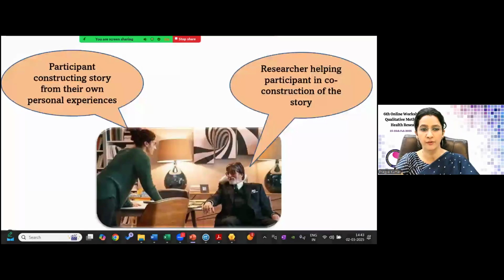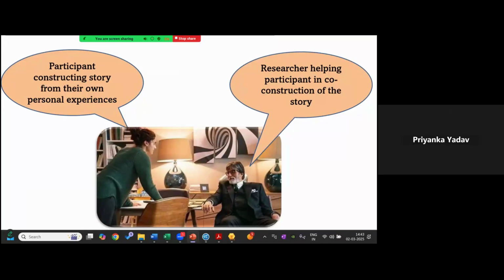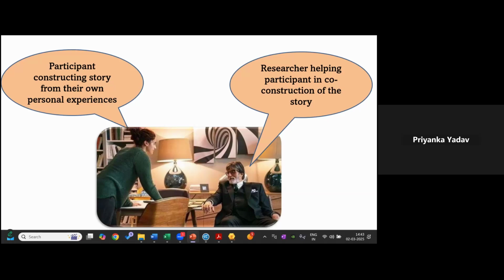So yes, have you seen this movie Badla? Anyone? Yes, ma'am. Okay, so can you recall something? Although I think it was released about 3 years ago, in 2023. Amitabh Bachchan had disguised himself as a lawyer. He was the victim's father, and he was trying to find out the truth with the help of his wife.